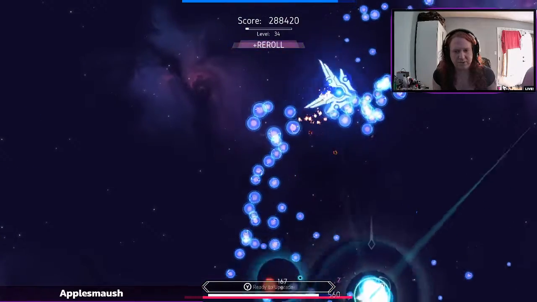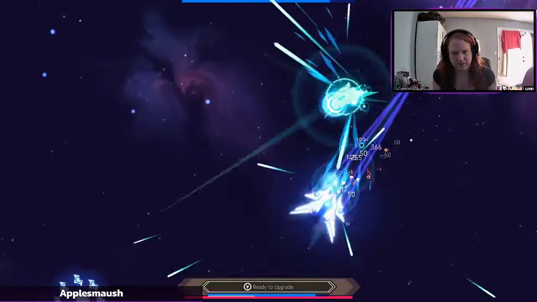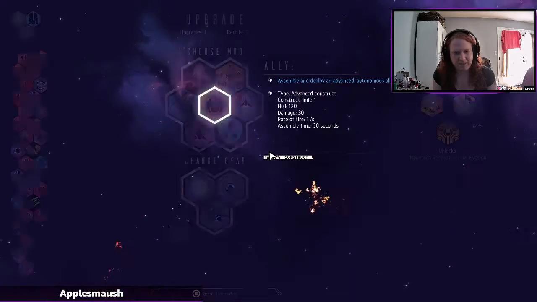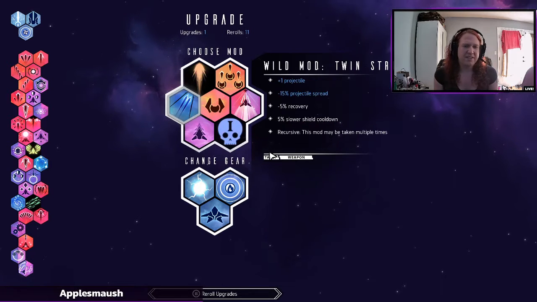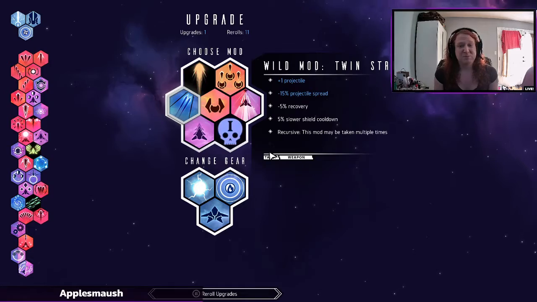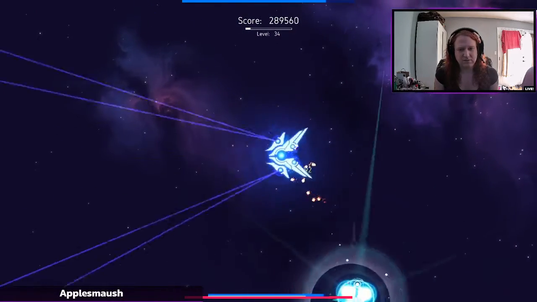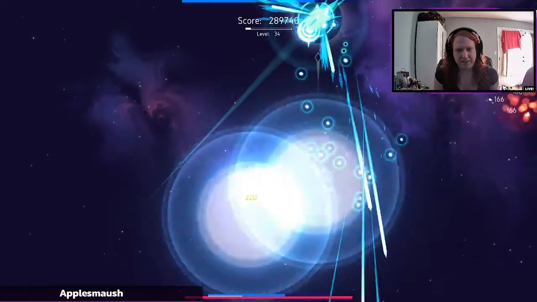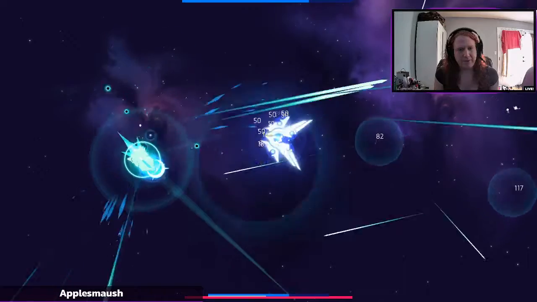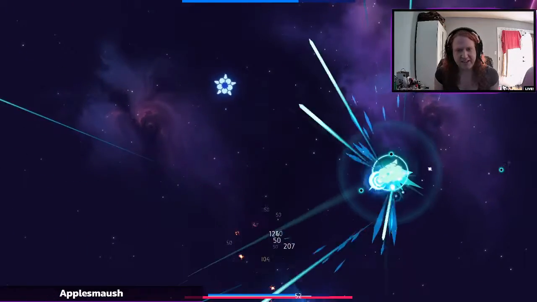Oh, I don't like doing that wrap. Alright, let's just keep the pressure up on him as we go around. Resisting your primary weapon. Twin strike? Sure. We're not doing a lot of damage here. Okay, we're just gonna keep up the assault. Constant attack.